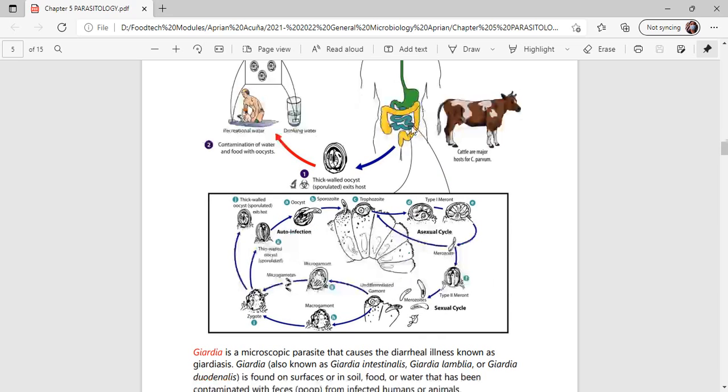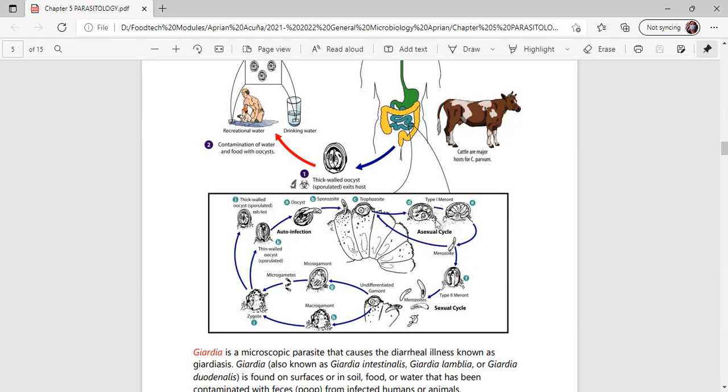So, what happens in your body? Okay, in this part, the blue part is your small intestine. In the small intestine, this is what happens. Start at letter A. Your oocyst will form sporozoites. The sporozoite will then enter your intestinal lining. Okay, then it will form into a trophozoite.